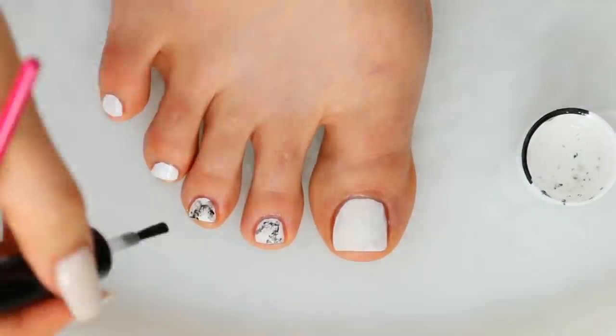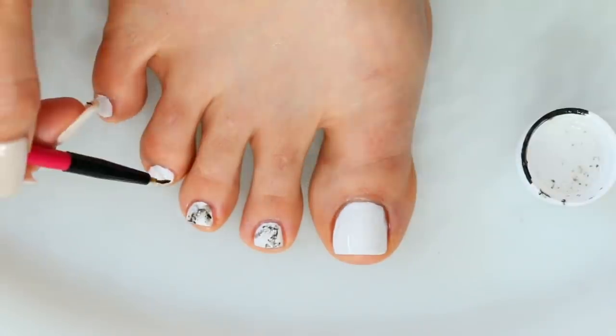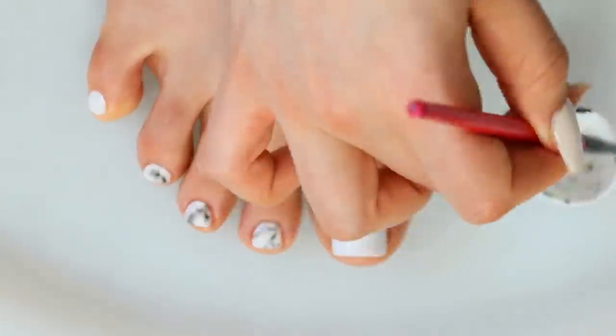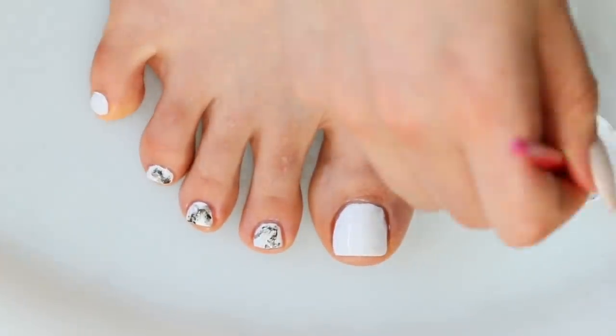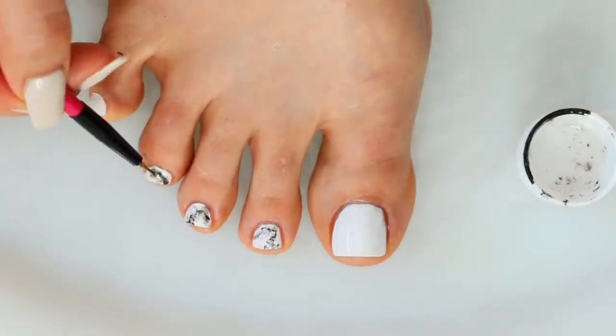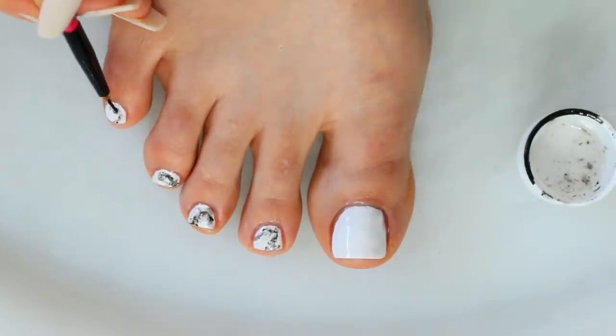I'm definitely doing a total hack job, not making it look perfect at all, and I love the way it turned out. The laws of contouring, like lighting something to make it look bigger and darkening something to make it look smaller, will always apply to your feet. So if you have very big feet and very small toenails, make sure that you leave a lot of light color on the toe to make it look bigger and even out the shape of your toe versus your actual foot.